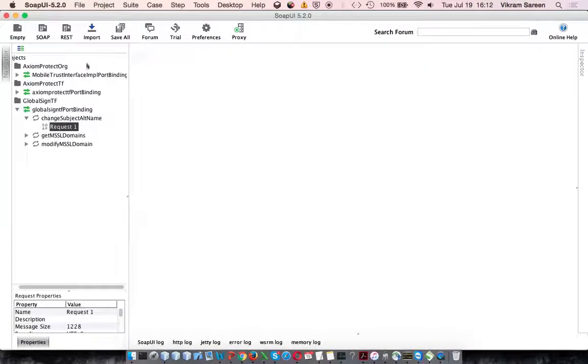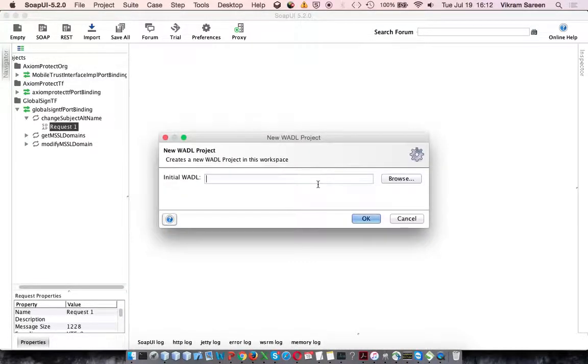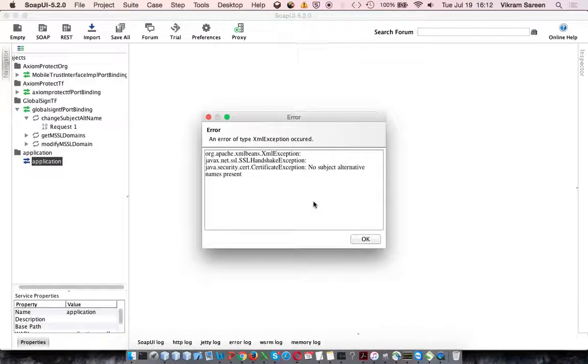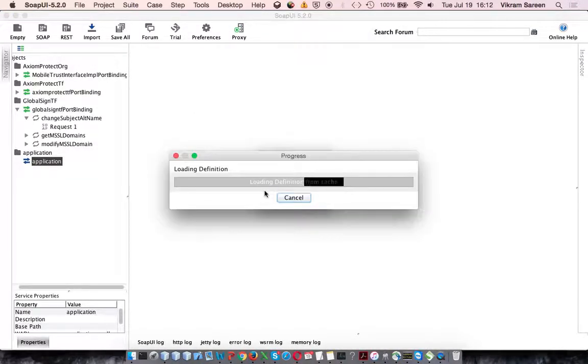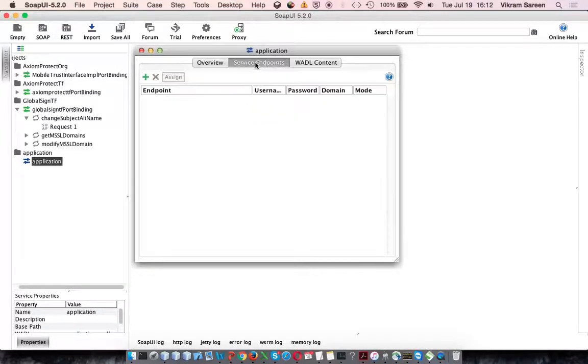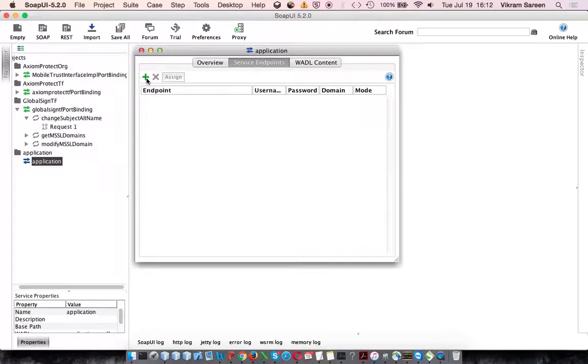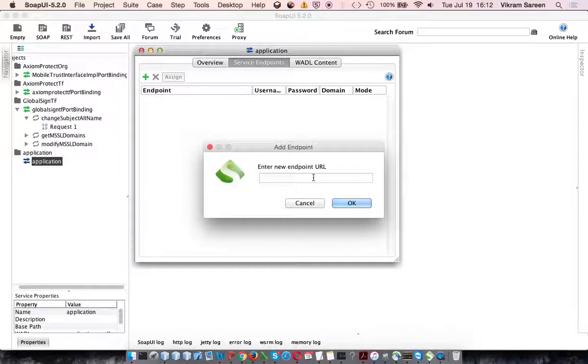My colleague is suggesting we should show it in SOAP UI first, so you have complete confidence in how it will work. So I'm picking up the WADL. Import the WADL, so I'm putting it over here. Oops, sorry, the certificate. It's importing. So these are the endpoints which I can add over here. But the WADL is already added, so I can actually add the endpoints over here.